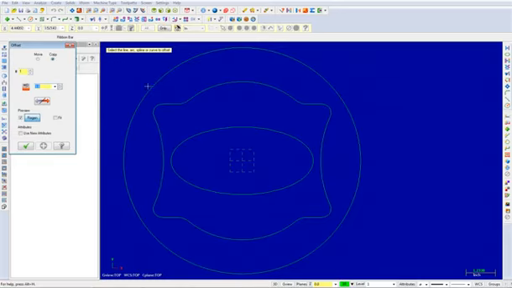Select the ellipse as shown. Now click inside of the ellipse. Change the distance in the Offset dialog box to 0.25 and leave Copy enabled. Once complete, select the OK button to exit the Offset dialog box.